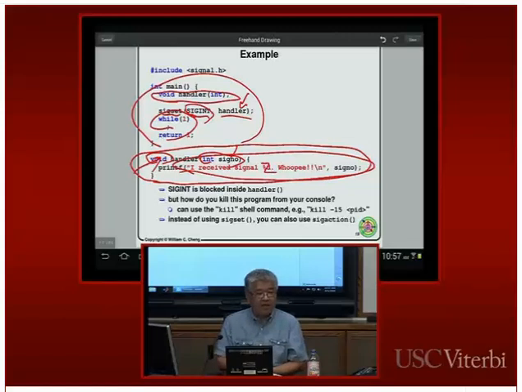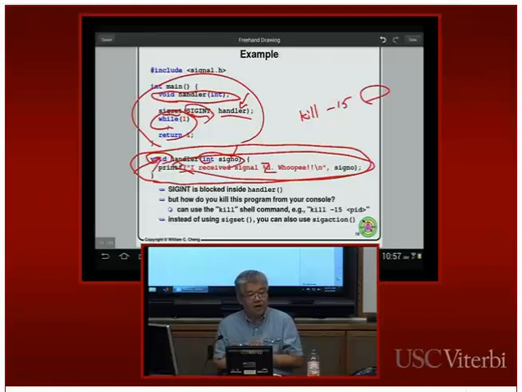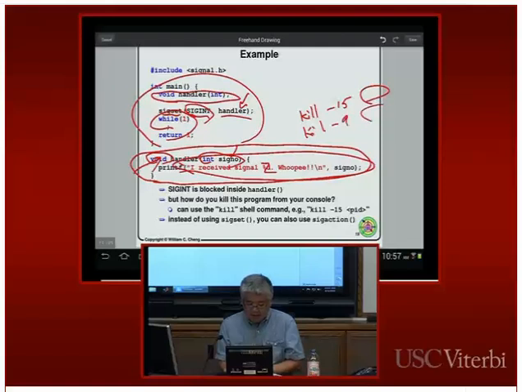The way that you can kill this process is to find out what the process ID is and say kill -15 with the process ID. This handler is not used for signal 15, so you can actually kill it. You can also say kill -9. I think -9 is SIGKILL, the signal that cannot be caught, so it will always kill your process.